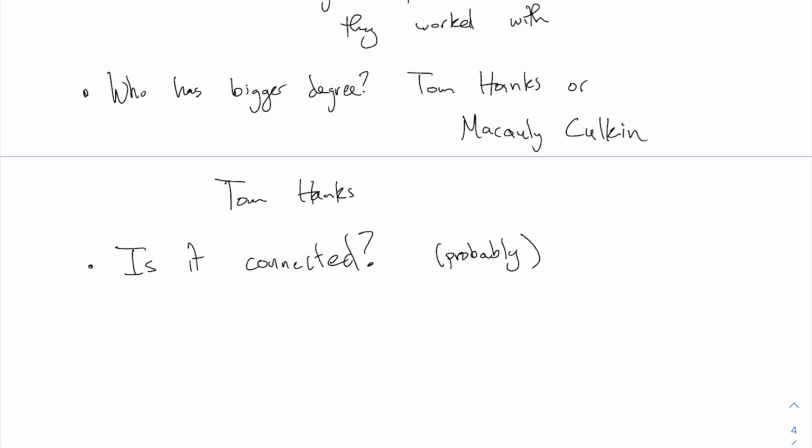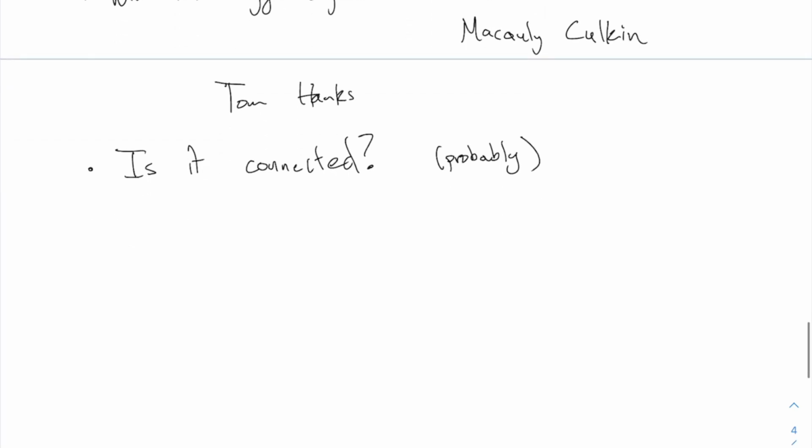It's hard to say for sure, but what it means to be connected is if you just choose any two actors, is it possible to get from one to the other by going through edges in the graph? And I think the answer is probably yes, although there might be... Is there like one person who is a big Hollywood actor, but they were never in a movie with anybody else? I cannot think of such a person. Although maybe it's possible in theory, but I don't think so. So I'm going to say, is it connected? Probably. That is to say, you can actually get from every actor to any other actor by going through edges in the graph.